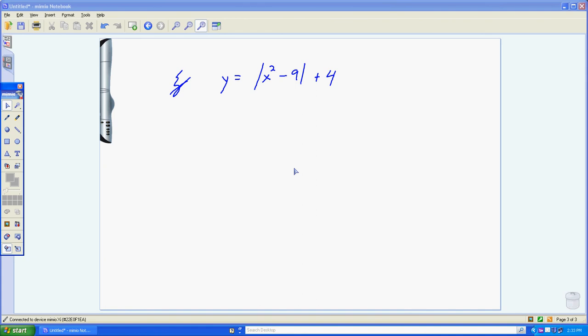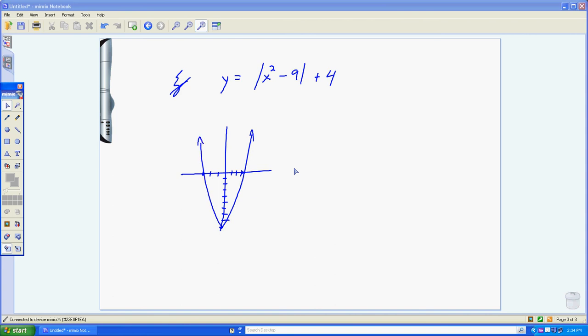Well, I'm going to ignore the +4 for right now. Okay? And I'm going to graph that x squared minus 9. Well, I know that the y-intercept's going to be down at -9. 1, 2, 3, 4, 5, 6, 7, 8, 9, down there. I know that my x-intercepts are going to be where? If I factor that x squared minus 9, yeah, it's going to be at 3 and -3. So 1, 2, 3, and 1, 2, 3, like so and like so. So that is what that graph looks like.